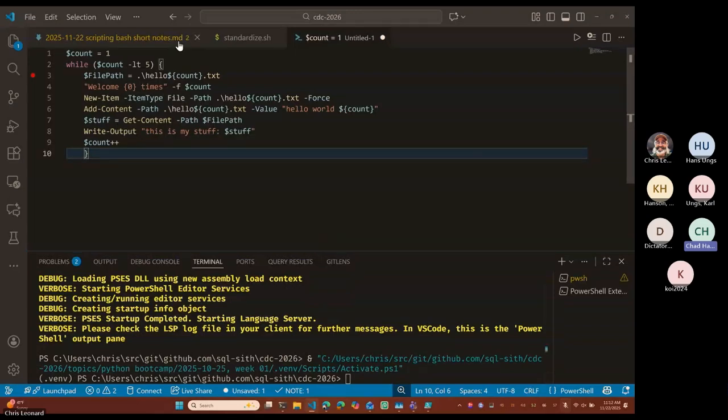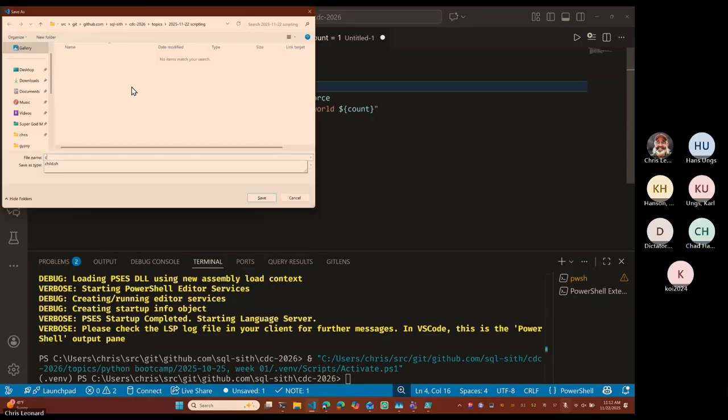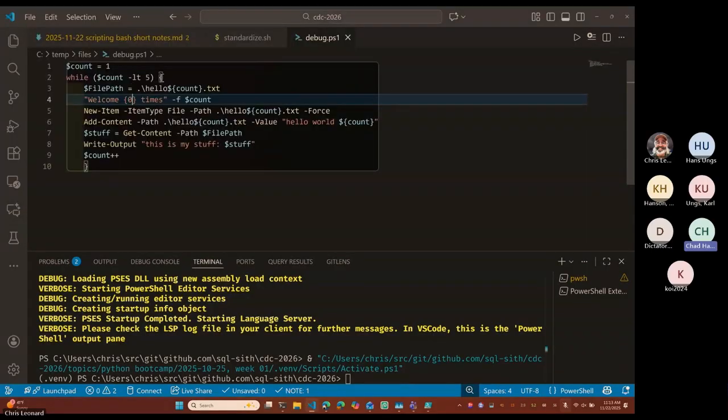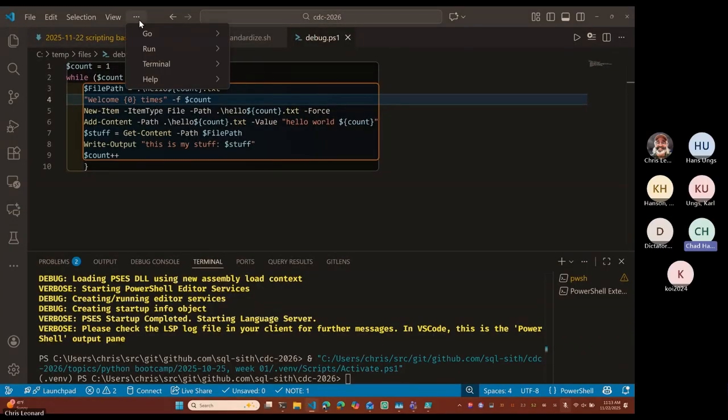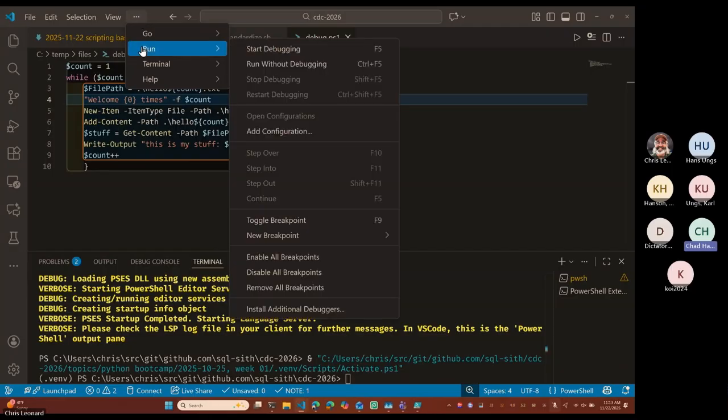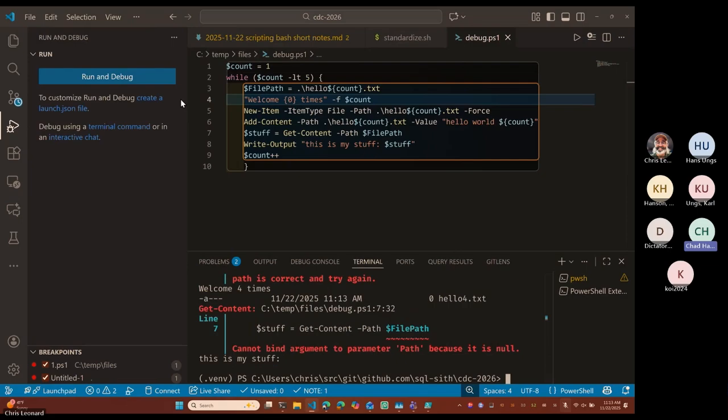And a breakpoint is basically doing what it says. Oh, I need to save this. It'll break instead of looping all the way through and just running. It's going to get to that breakpoint and stop execution of your script. Okay, so I made this thing big, so I have to go into more to see my running. So I'll click start debugging. Yep, there's an icon for it someplace too.